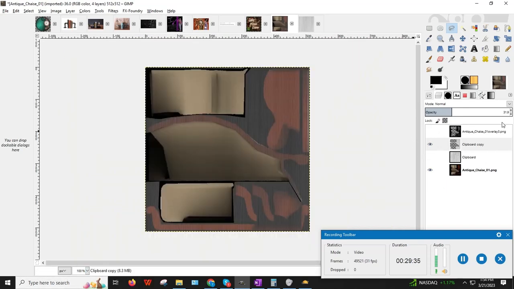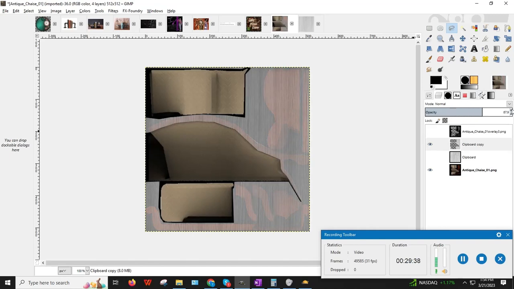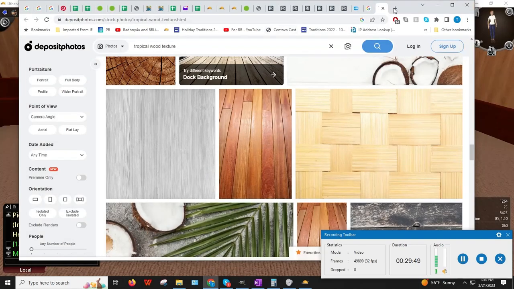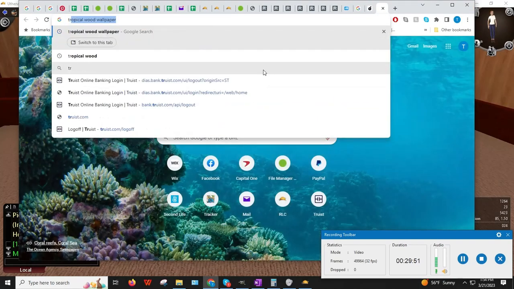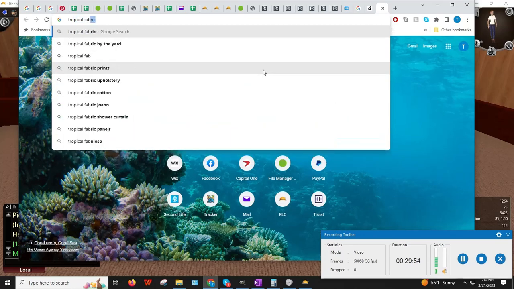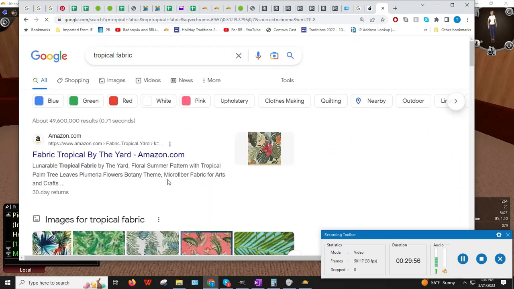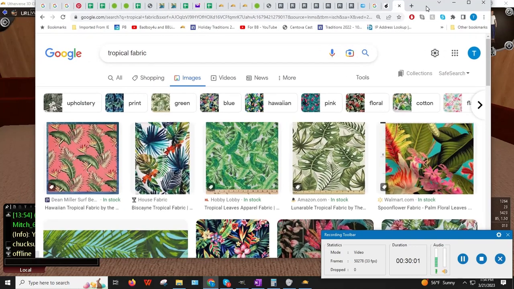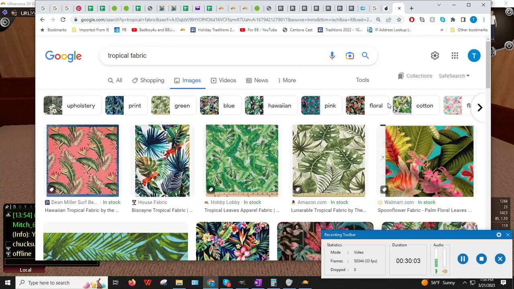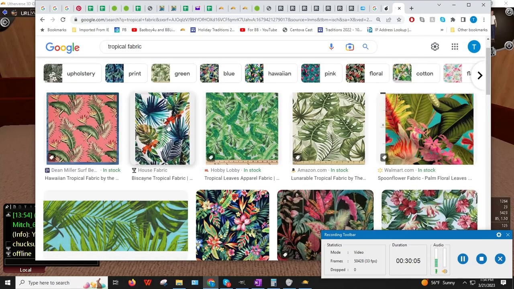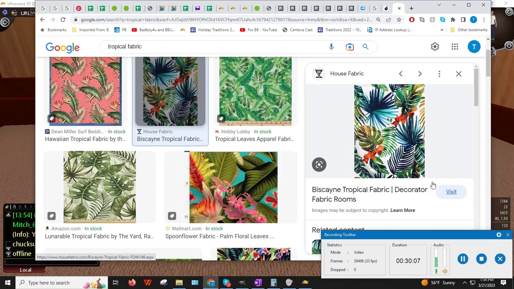So all the wood is cut, all the fabric is cut out, so we can turn up the wood now, and that's how we're looking for the wood part. Now we need to get a fabric in there, so let's find us a fabric. Let's go with some kind of tropical fabric. That goes good with white, right? Tropical fabric looks all beachy. I like this. This is colorful.